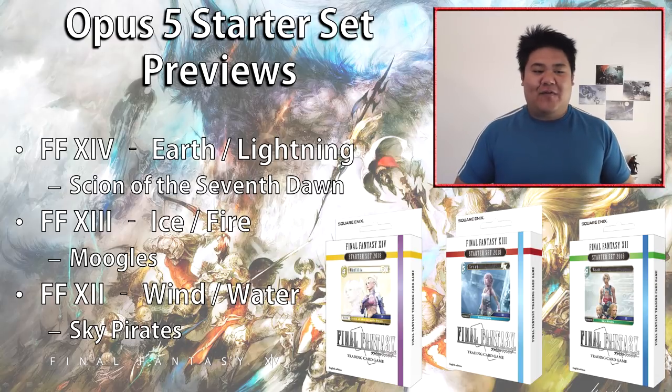So first of all, Opus V comes with 3 new starter sets. These are going to be for FF14, which is an Earth Lightning deck based around Scion of the Seventh Dawn, FF13, which is the Ice Fire deck built around Moogles from what we've seen, and FF12, which is a Wind Water deck that focuses around Sky Pirates.